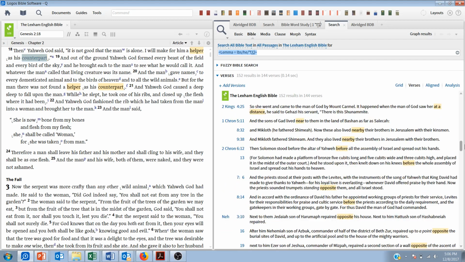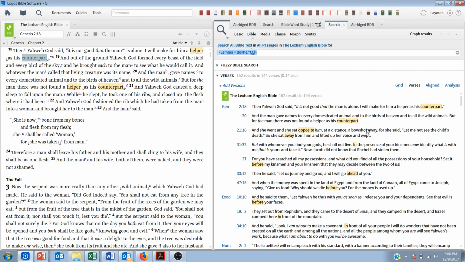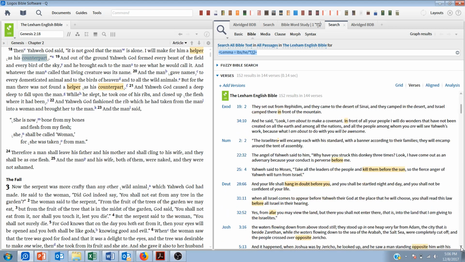In that case, I'm not going to read all 152 results. I might just look at the results in the Pentateuch. There I'm limited to Genesis and Exodus. It appears that it doesn't occur in Leviticus, Numbers, and Deuteronomy. That would be enough to give me an idea of the meaning of the word. Now, some of them are going to surprise me.